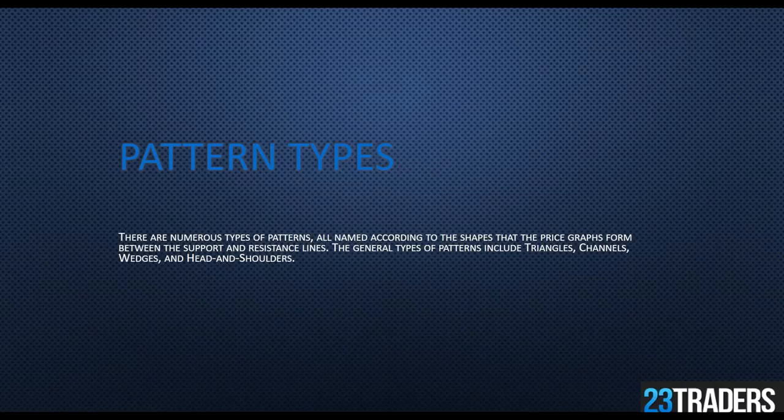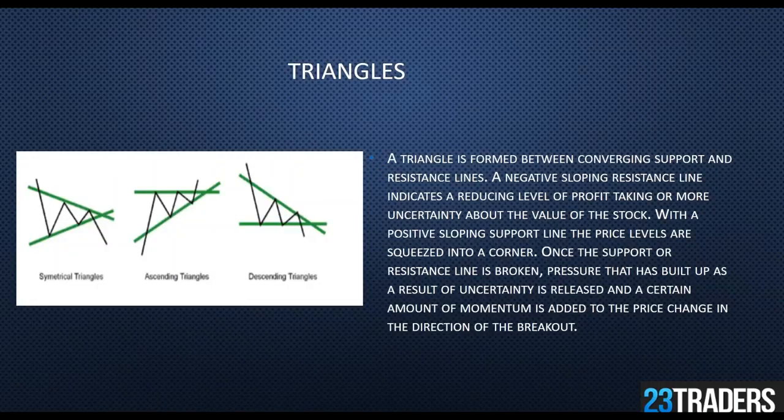When these patterns develop, it's telling the trader that there should be a specific market reaction. Whether it's a market reaction up or down, we don't know, but it tells us one is about to happen. And then when it does react, it tells us what we can then expect of that pattern. So the most common chart pattern that traders look for are called triangles. Triangles come in symmetrical triangles, ascending triangles, and descending triangles.